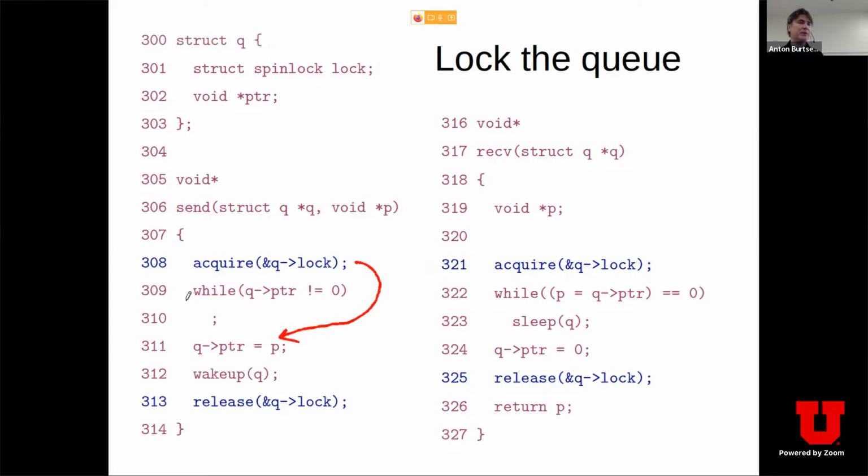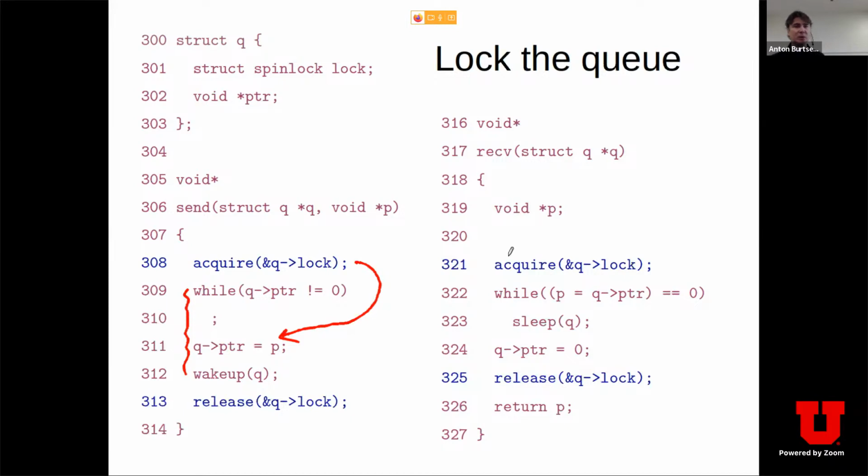First of all, what's wrong with this solution? Who can tell? The problem is that you won't be releasing the lock before going to sleep, at line 320.